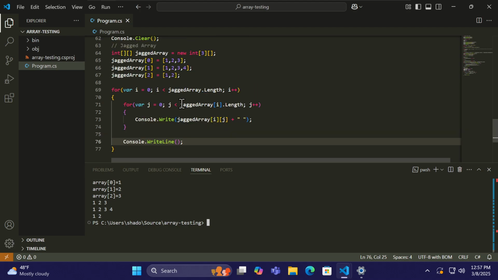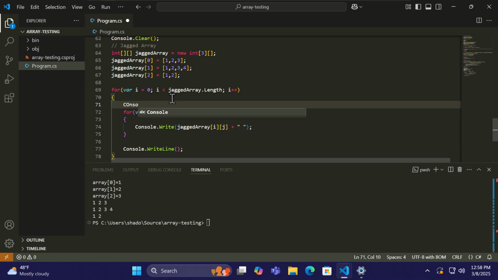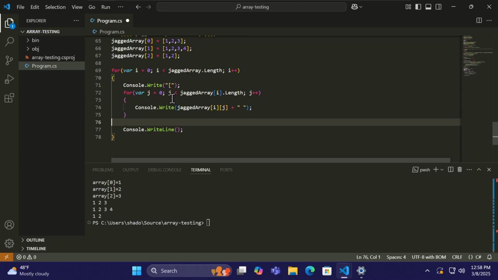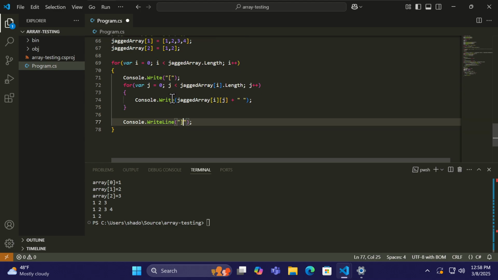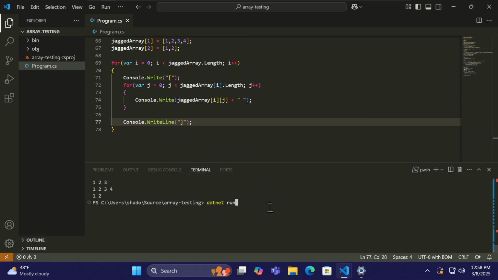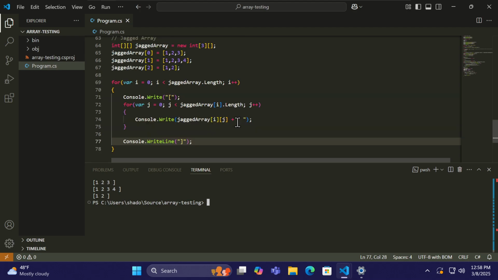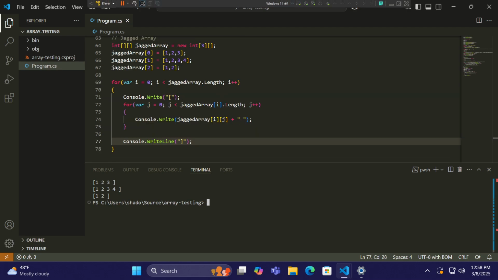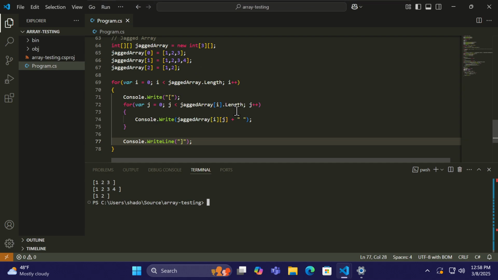We got some time. Let's clean this up a little. Let's do Console.Write. So let's start with a bracket. Let's end with one as well. So now that makes it a little better, if I got it right. Okay, so now we have the extra space. So let's deal with that space. I'm doing this because I still have some time. This is pretty much all the content I wanted to cover, but let's see if we can't clean up the spaces.